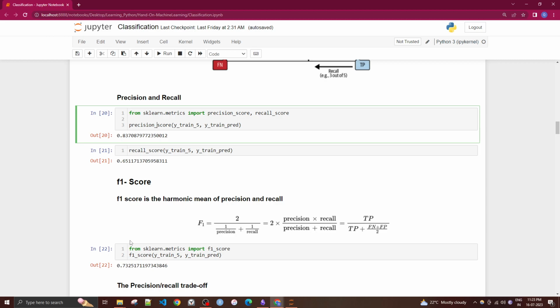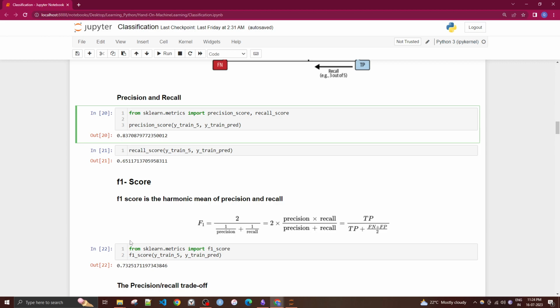In some contexts you mostly care about the precision, and in other contexts you really care about the recall. For example, if you're training a classifier to detect videos that are safe for kids, you would probably prefer a classifier that rejects many good videos, low recall, but keeps only the safe ones, high precision, rather than a classifier that has much higher recall but lets a few really bad videos show up in your product. In this case, you may want to add a human pipeline to check the classifier's video selection.